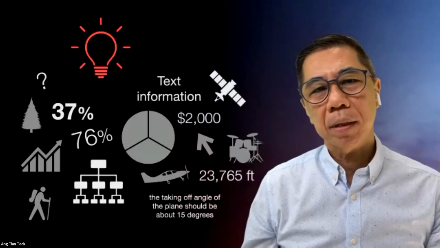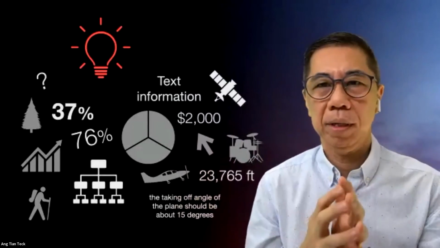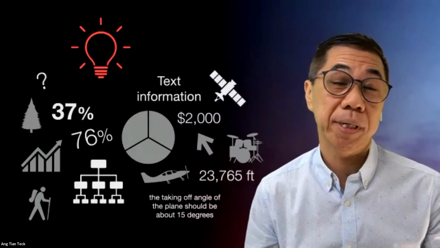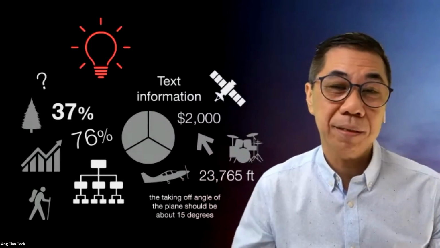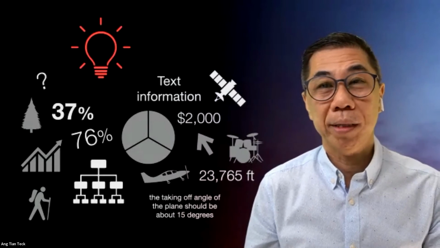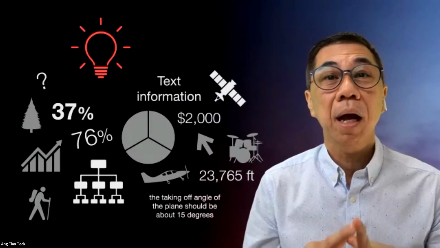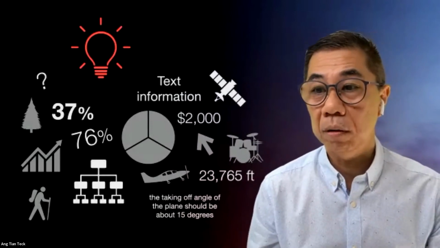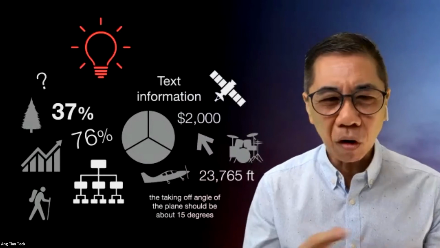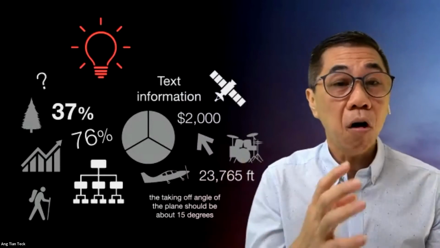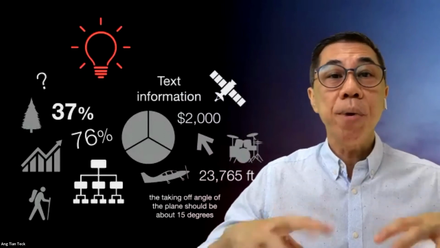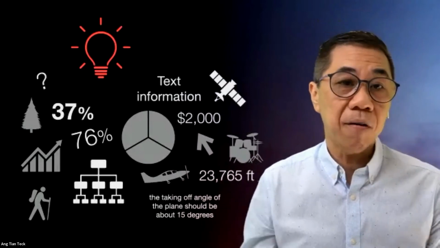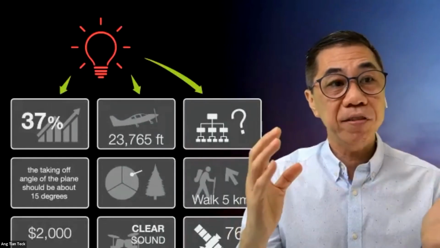But the problem is, how can we arrange all this content? Because the content itself can grow very complicated, very complex, with too many things. That's why a lot of times when you attend a presentation, you see the slide cluttered with so many words, so many numbers, that you don't even understand what it's all about. Because we generally do not know how to organize the content properly to make sure people understand what you are talking about.